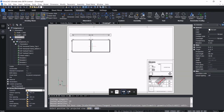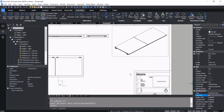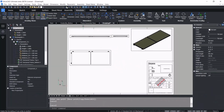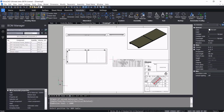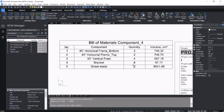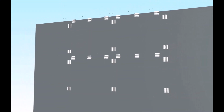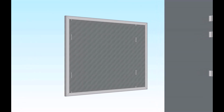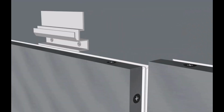With BricsCAD, you can easily use the building as a point of reference when creating your parts and assemblies. With this type of top-down development, BricsCAD's unique, flexible approach to 3D modeling and intelligent AI-powered tools that can supercharge your design workflows, you can be sure that the final result will be accurate and fit for purpose. Manufacturing drawings will be precise, and there will be less risk of issues on site due to products that just don't fit.